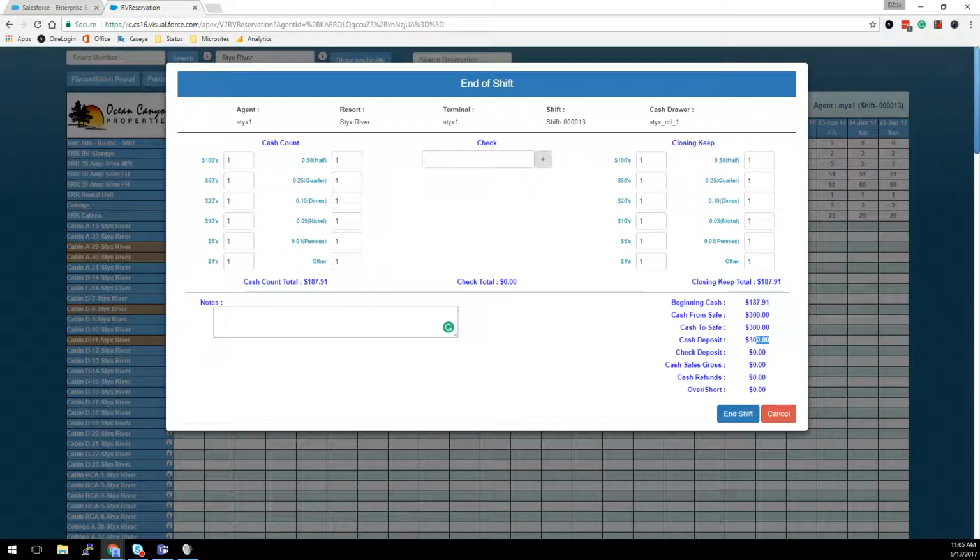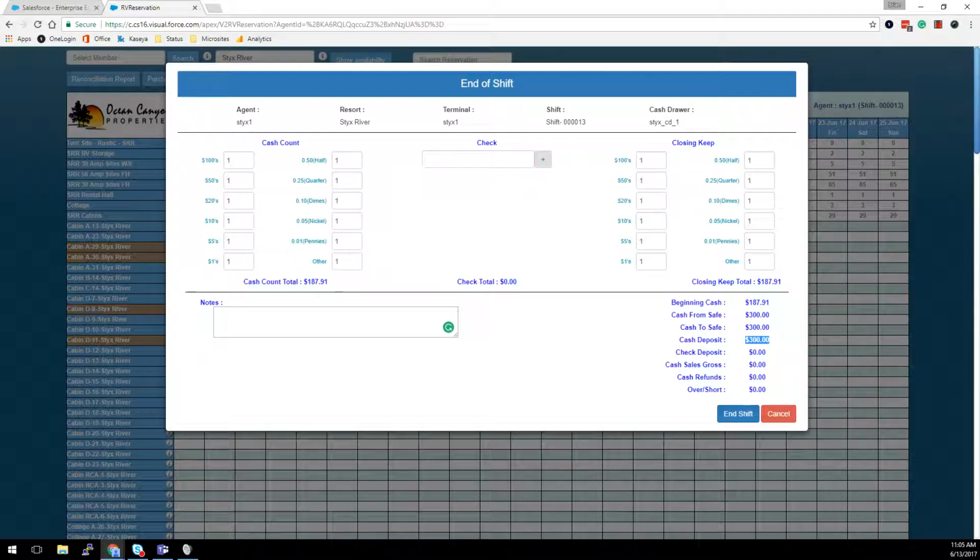And the reason why we do see 300, even though I moved money from the safe to the safe, is because in our business case, when you move money to the safe, you're still going to be depositing that money. That's not going into the bank, the safe itself. It's just holding it there for safety. You don't want to have $500 in your till. You only want to have a maximum of $100 or $200 in your till at all times.